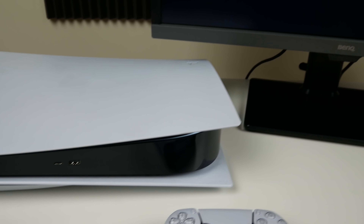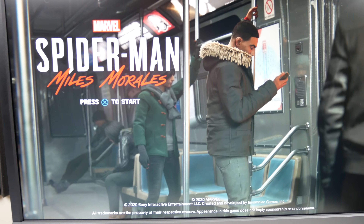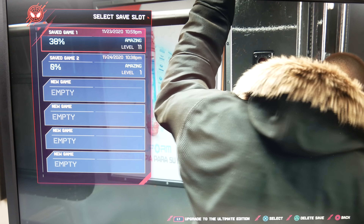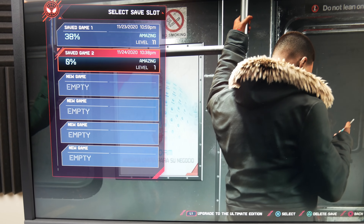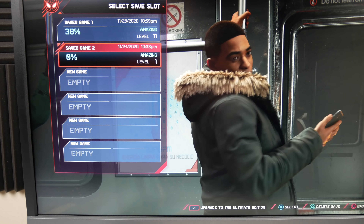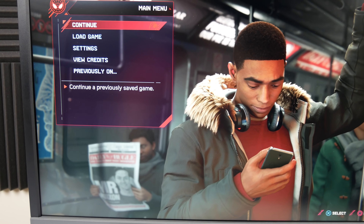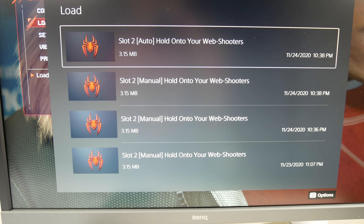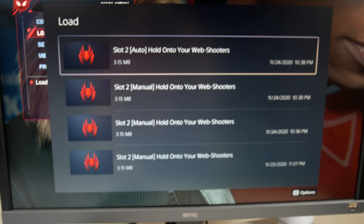So let's go ahead and I'll show you what exactly I'm doing here. I have Spider-Man Miles Morales here. I can't get over how fast these loading times are — it's just crazy quick. So I have two save files. The first one is my actual save file. I decided to open up a new save file and start a new game just in case something does happen so I don't corrupt the few hours of play I've done. The good thing about Spider-Man Miles Morales is you can actually do a manual save, which will help us tremendously in completing this test.